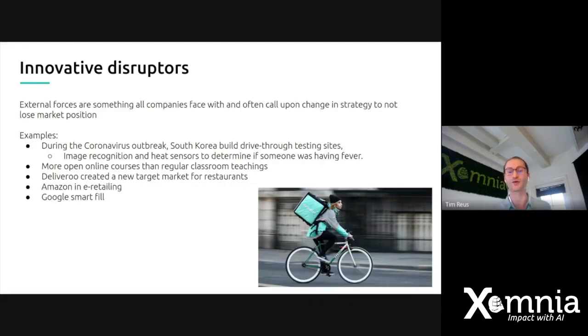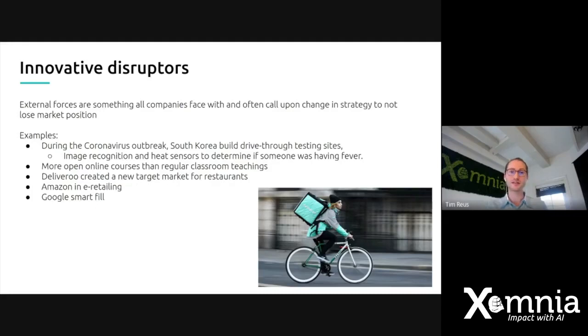Actually, we are in quite a disruption at the moment with the coronavirus. As you might notice, normally we would do this face-to-face, but now this digital way of doing a seminar like this is also fine, right? But people need to think differently and need to act differently. And the greatest example that I've heard so far was actually South Korea. They started off with these drive-through testing sites for if you have a fever, yes or no, because then you would be more likely to have the coronavirus. So that really brings out why people were going for it.